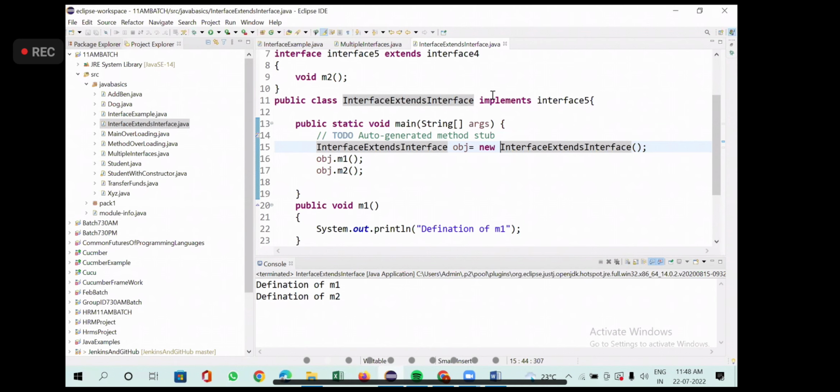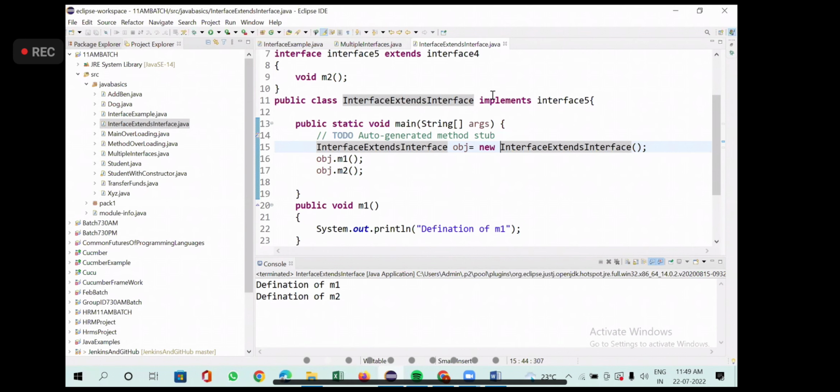This is how multiple inheritance is achieved using interfaces.